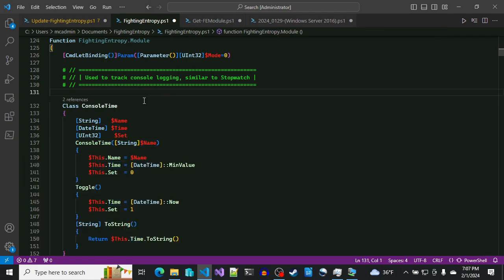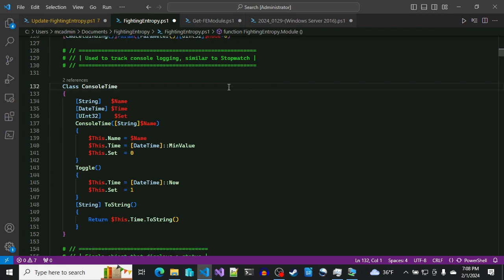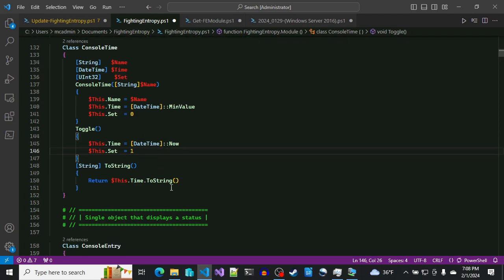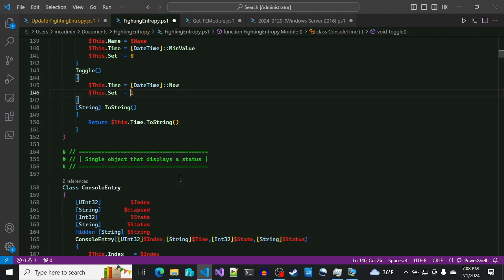Alright, so the console time is used to track console logging, and it's similar to the stopwatch, where I enter in start or end, and then it'll have the name, and then it'll have the time, and then it'll be initially set to 0. But if I hit the toggle, then it will get the current time whenever that method is accessed, and then it'll have the set value to 1, and then it'll put the time to string.